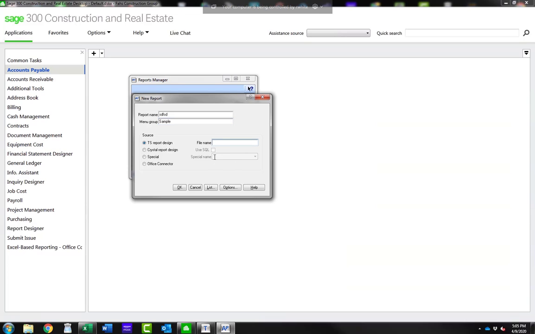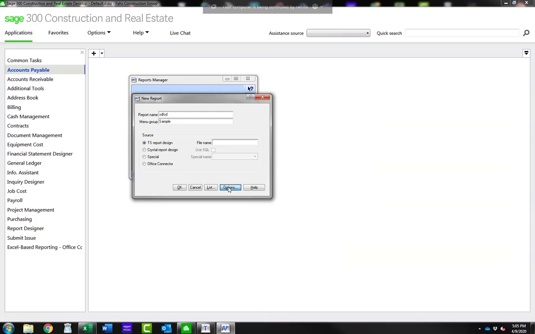Then you've got to give it a file name. The file name is where that report is. You can put in several different kinds of reports here. Most of what I've done has been Timberline reports, Timberline Designer. You can use SQL, which I don't know how to use. And you can give it a special name, which I don't know what that means, so I'm not going to bother with those.